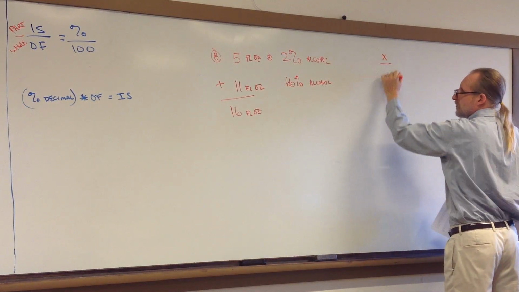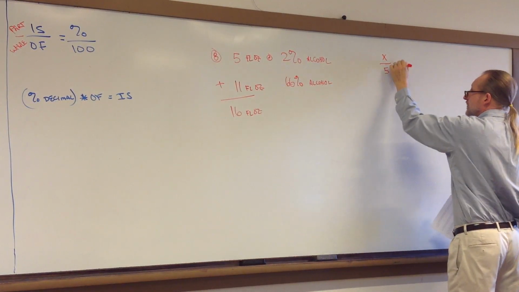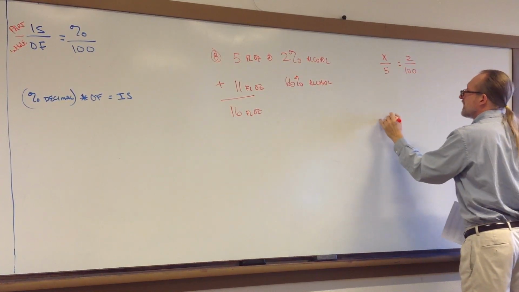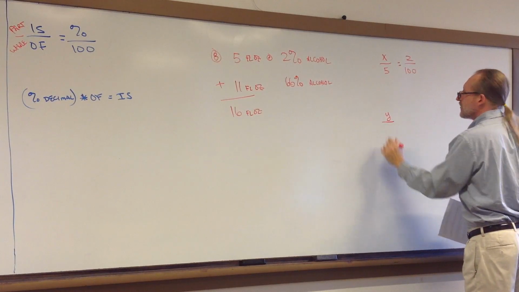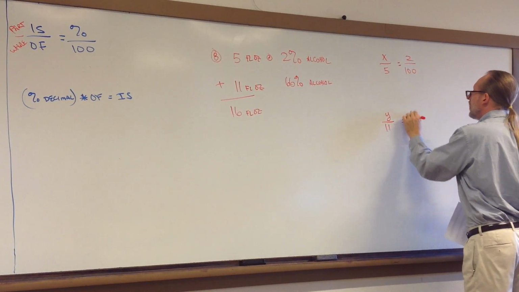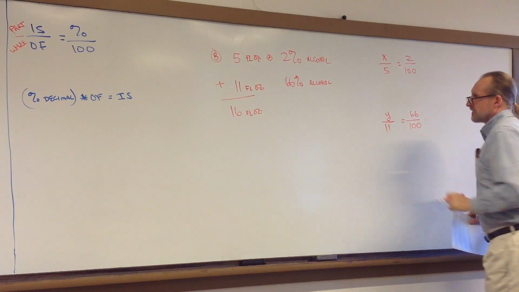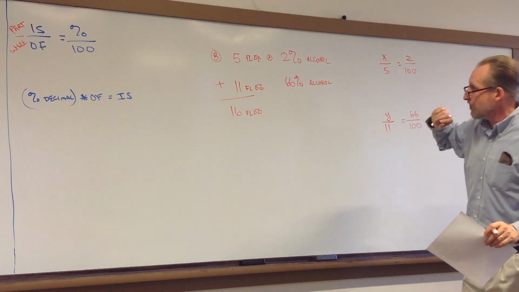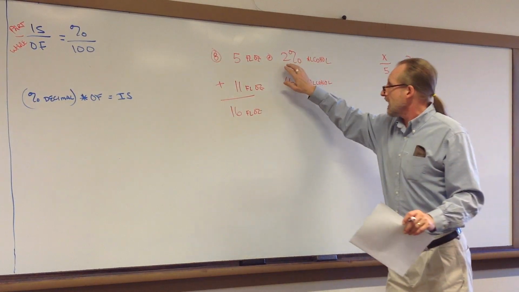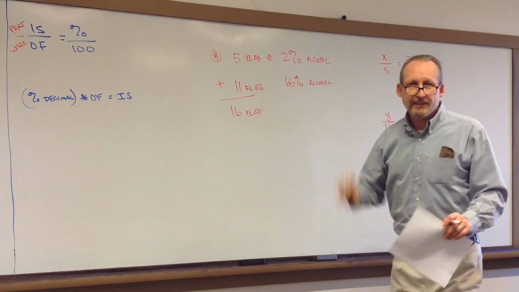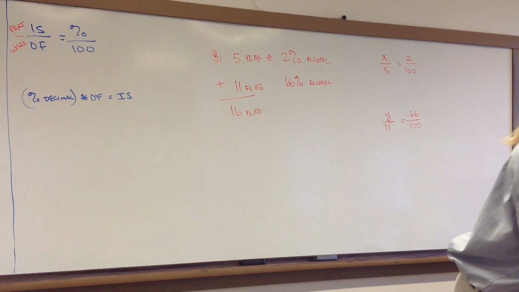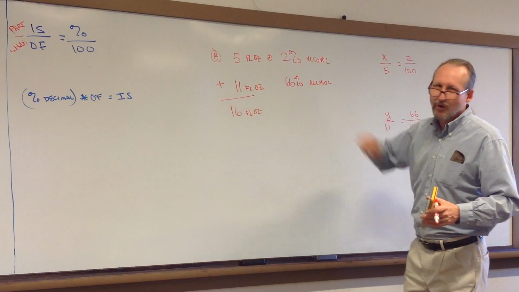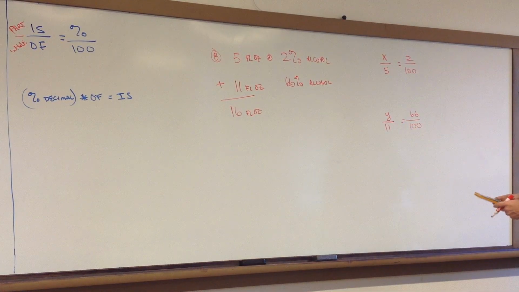The part is what we're looking for. The whole is the 5 fluid ounces. The percentage is 2%. In the second scenario, the part is what we're looking for. 11 is the whole. The percentage is 66%. This is not going to decrease from 66% very much. Okay? Well, let's take a look at it. I'm making predictions. I'm not sure exactly how it's going to turn out, but that's my prediction, that the 66 won't decrease very much, but let's take a look at it.